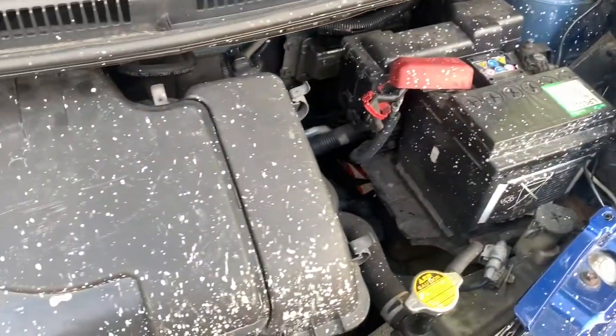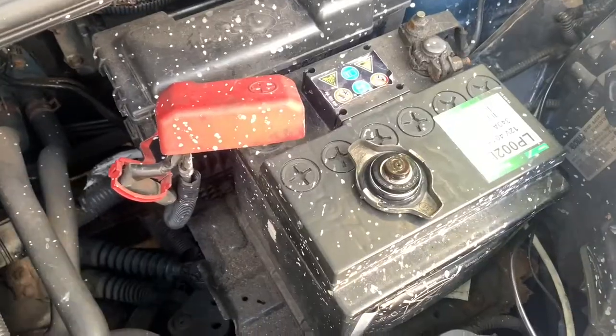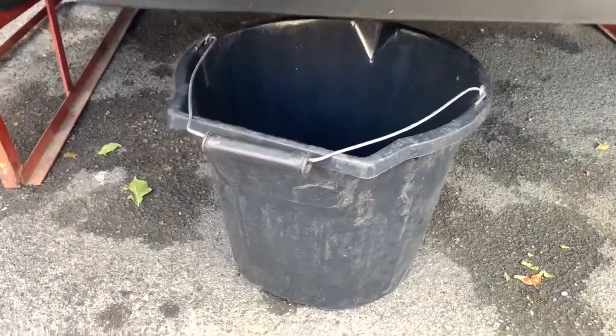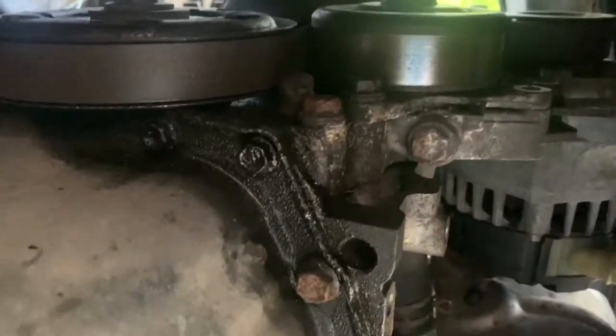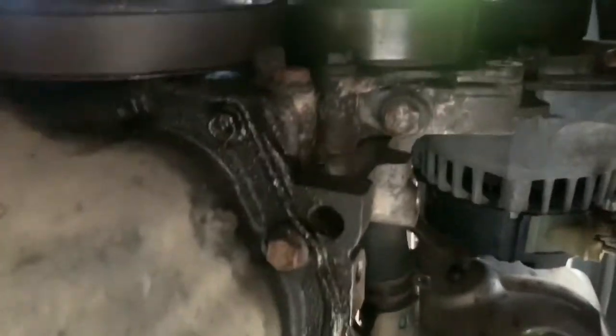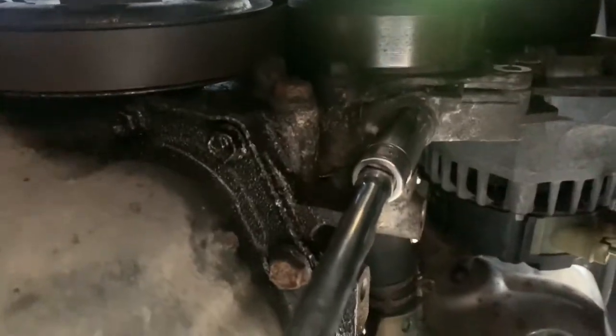So the initial part of the process is to open the bonnet and put it on some ramps, and then after that, you take this off. Put it in a safe place. Next, get yourself a bucket, and then if you look there, that's the water pump. That's a drain. So we'll drain that one first because it's further in.